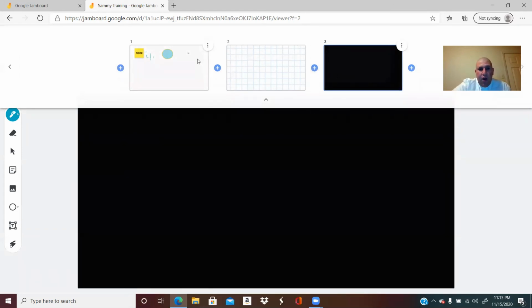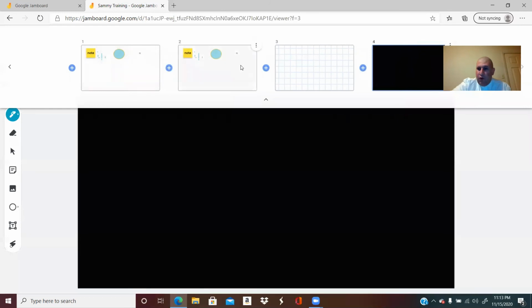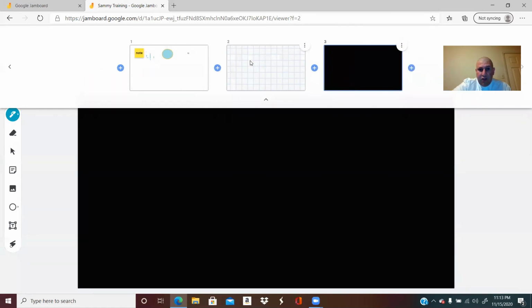Okay. Now, if you hover over a frame, you'll have this button in the top right corner with the 3 dots. If you click on that, you can duplicate the frame, or you can delete the frame. Let's go ahead and duplicate that. So we just duplicated the first frame. As you can see, we have 2 of them now. And now let's say we want to delete the second one. So let's just delete that. So you can see how to duplicate and delete a frame.